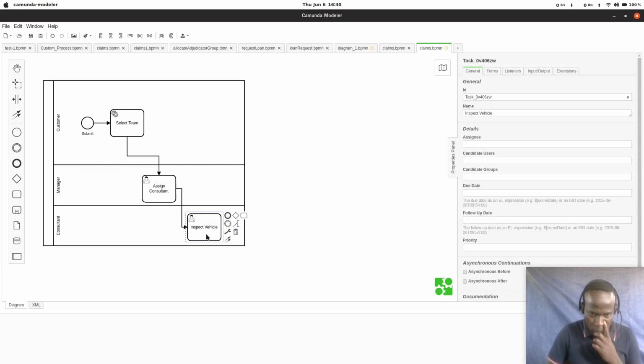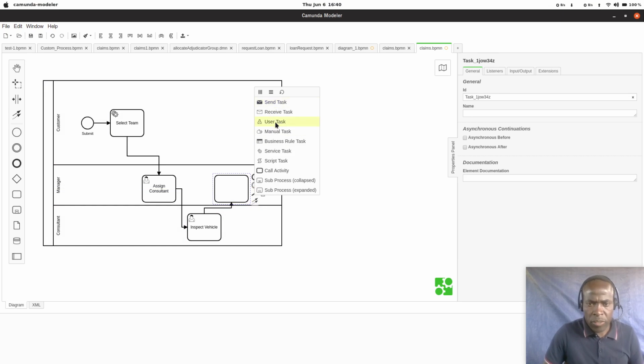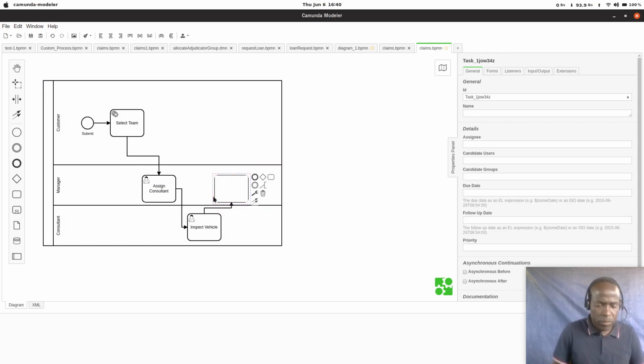and once the consultant has inspected the vehicle, we want the manager to approve. So this is also a user task. So the manager, not necessarily approve. I think we should just correctly name it as review, because it could be approve or decline.